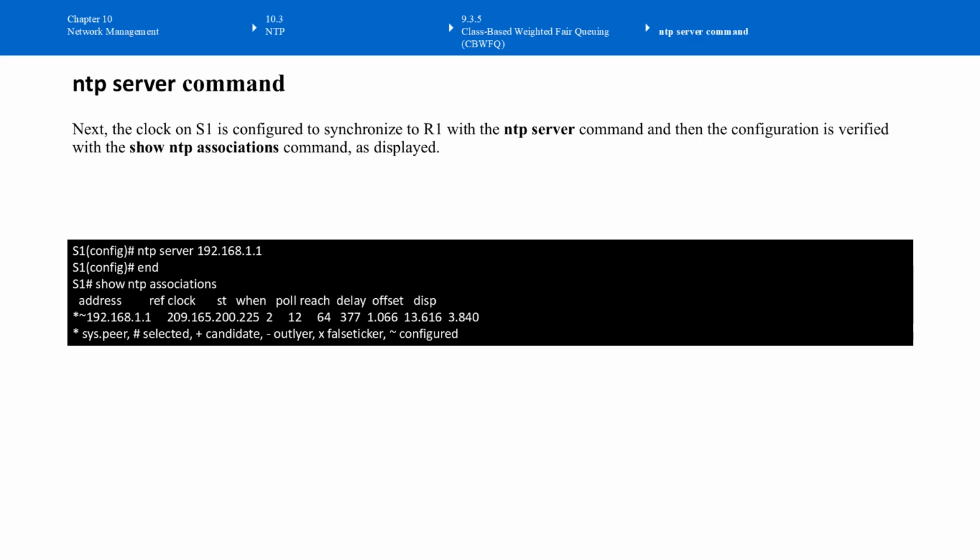The offset is 13.616, the difference between S1's clock and R1's clock in milliseconds. The disp is 3.540, the estimated maximum clock error, or dispersion, in milliseconds.